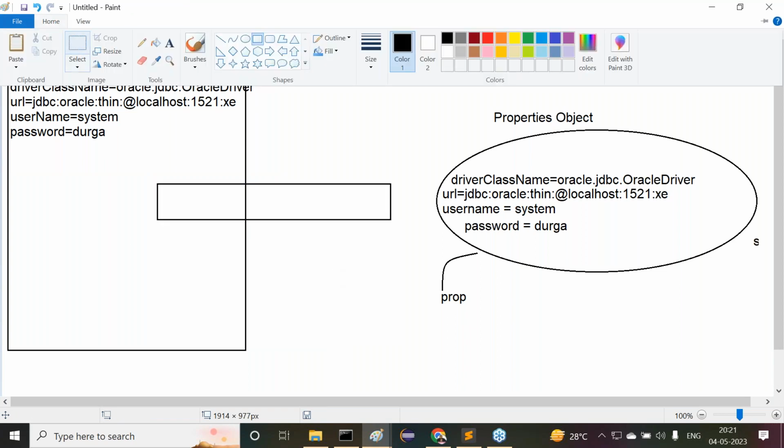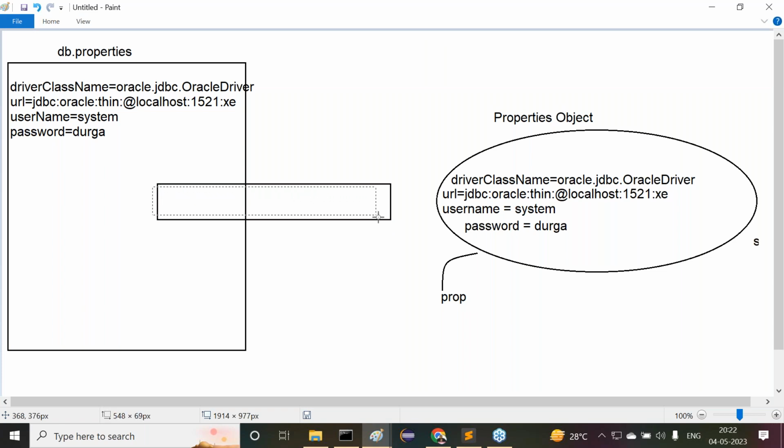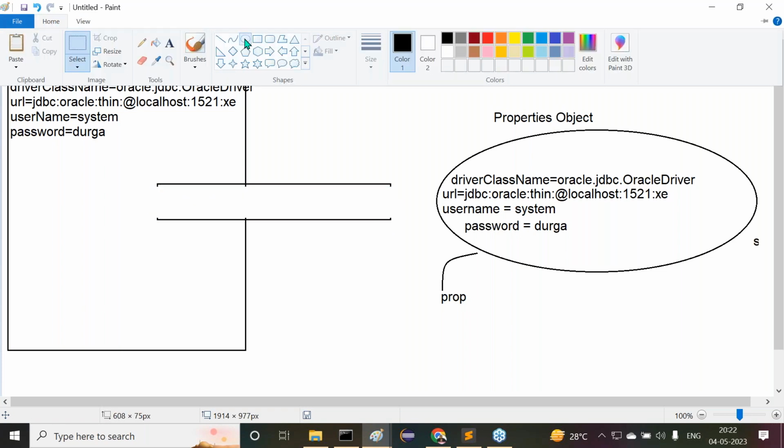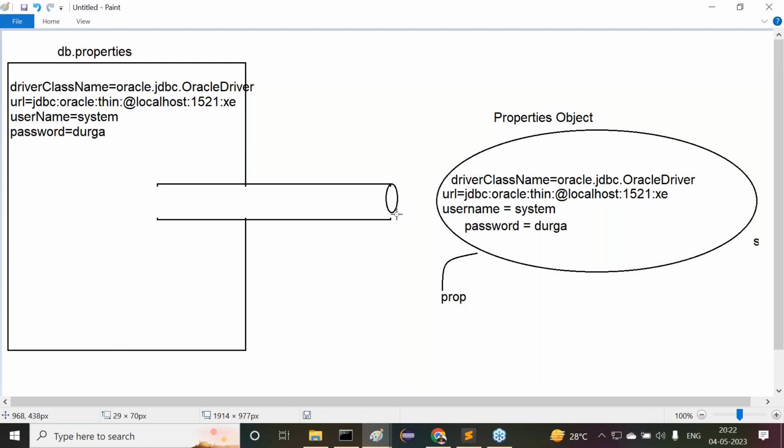This is FileInputStream, here we have used it.